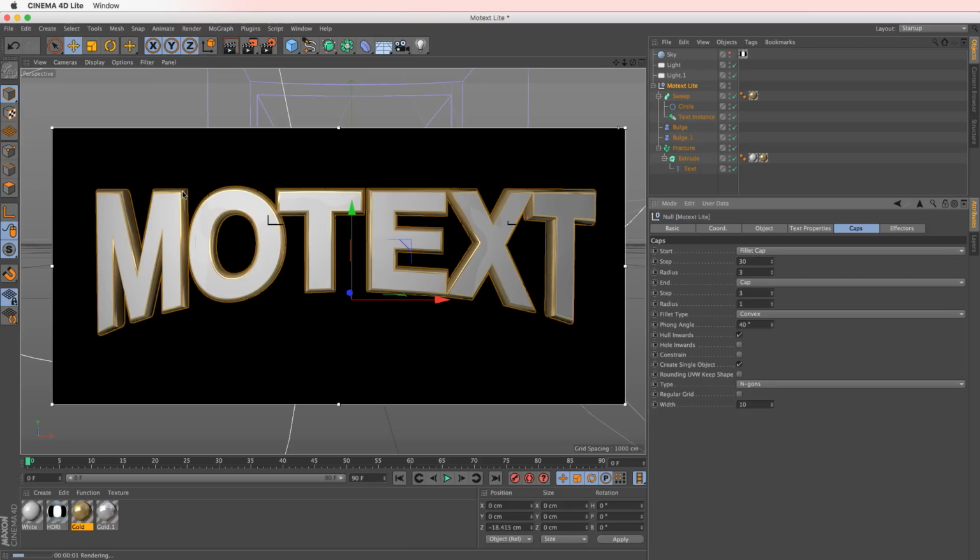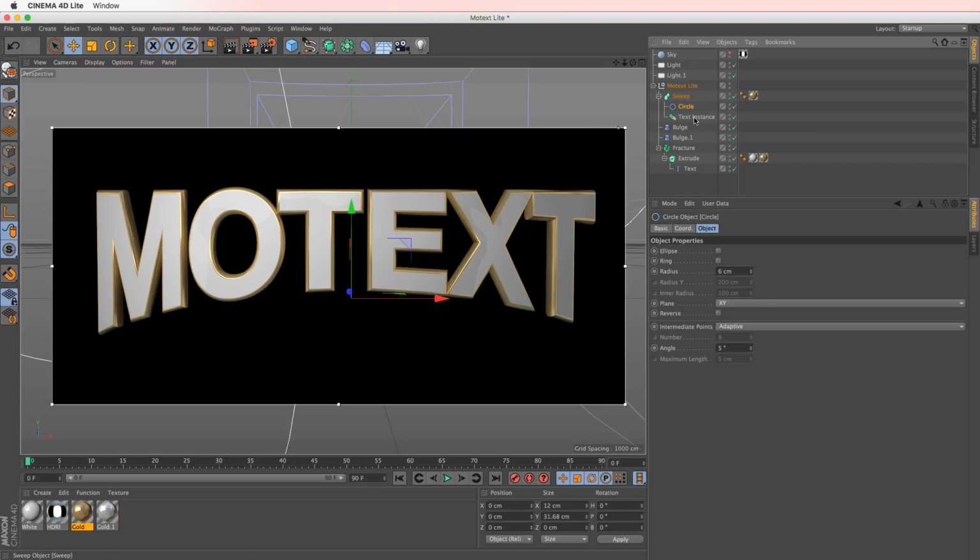Also, we can add brighter materials or different materials to our rounding to make our little rounded fillet caps look a lot nicer. Our little bevels pop a little bit more. And then adding some nice rounded bevels or whatever kind of bevels using the text instance, circle, and sweep option.